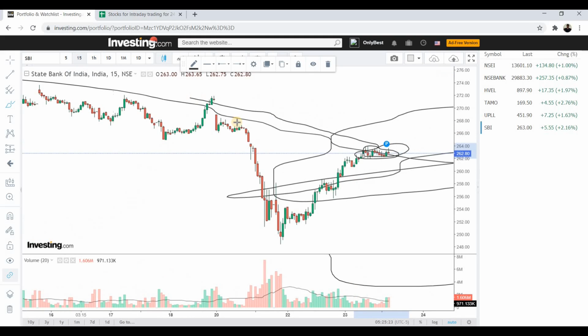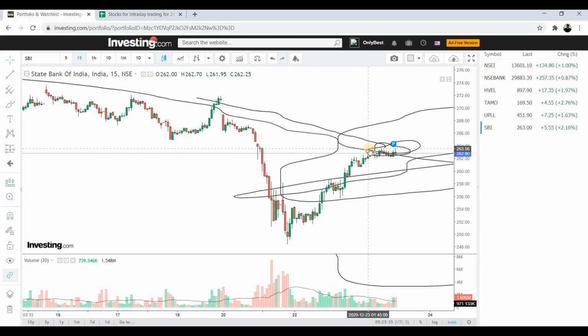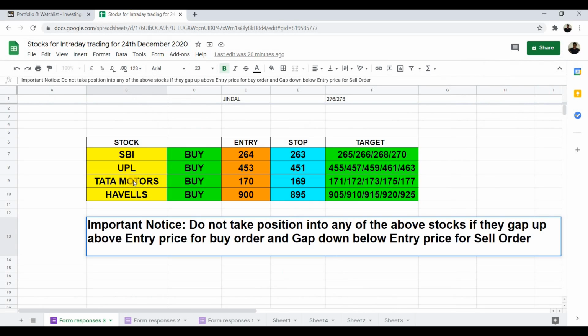If we go to an even lower time frame, here you see a cluster of candles. Price here has kind of gotten into the state of a deadlock. It is touching the support and resistance level multiple times, which means that there is a bit of confusion in the minds of both buyers and sellers. In tomorrow's session, we are going to see either party win, and that is going to be buyers if we just take a holistic analysis. So these are the important levels along with targets.